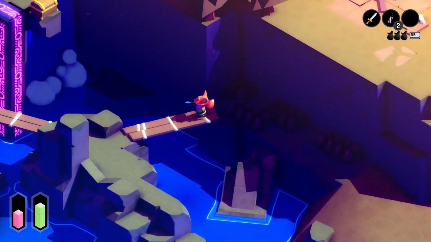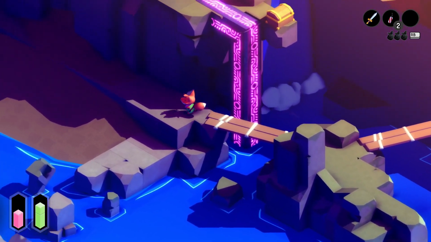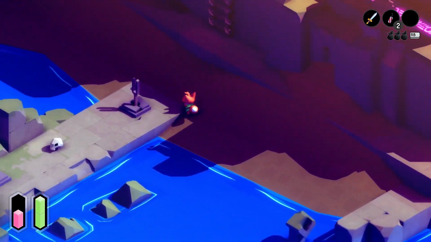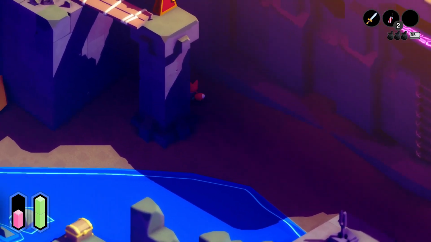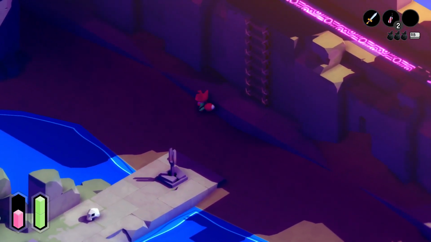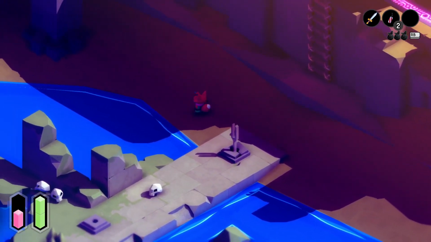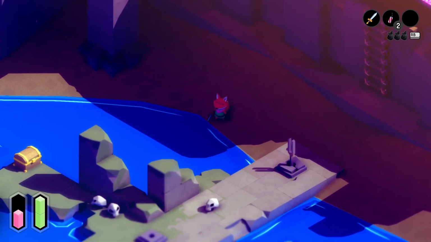Alright, I think this is where I'm supposed to go. Looking good. Looking promising. That's an auto turret. I think it'll kill me if I go over there, and it's just a treasure chest, so we're gonna leave it. Hopefully I can come back for it, though I really want it. What are the odds? The odds are bad.